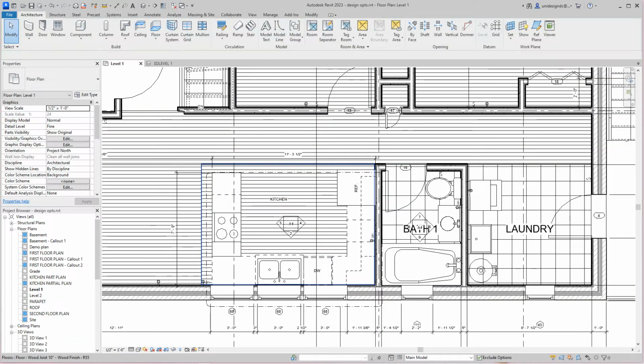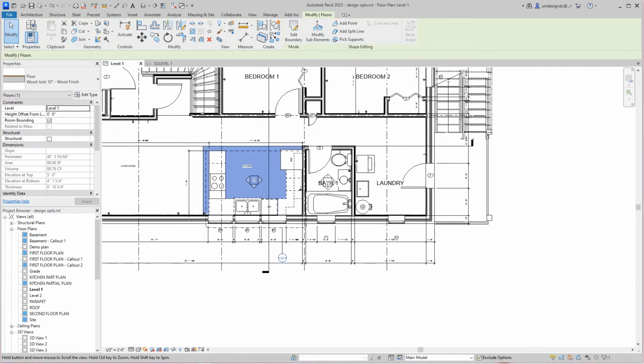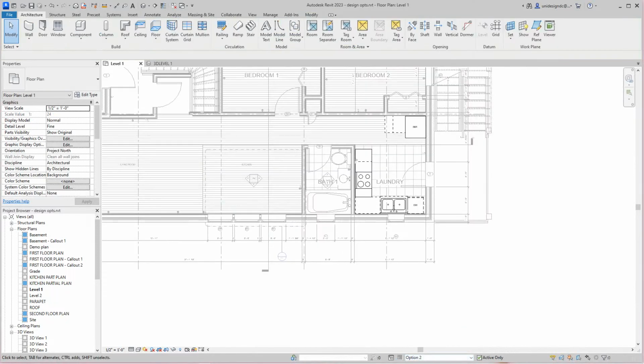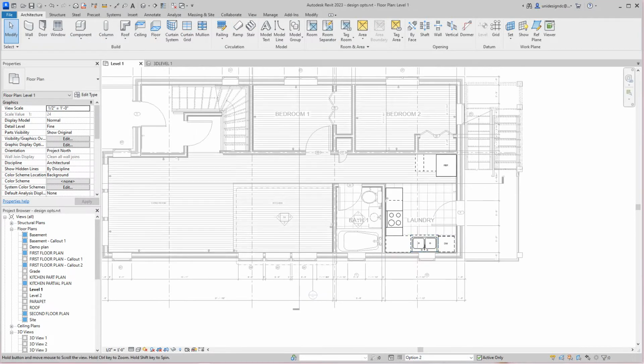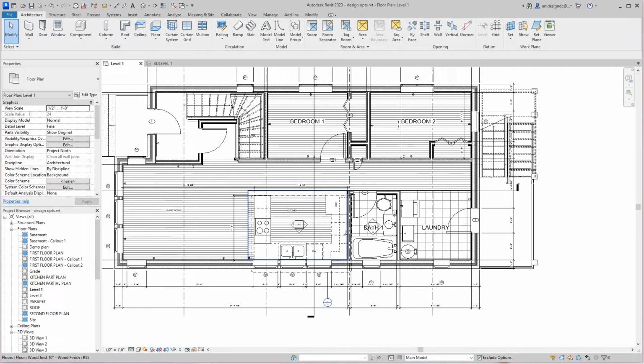Okay, now I'm going to select this floor, and I want this floor in option 2. Yep, I want it to be that way in this option. So then I'll go back to my main, and it looks like this.